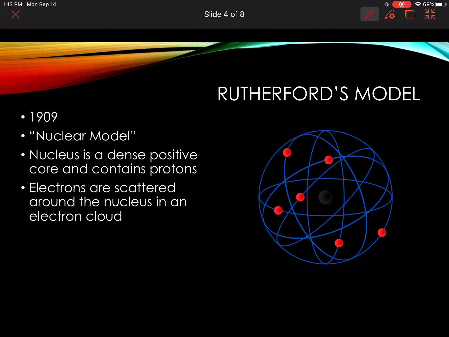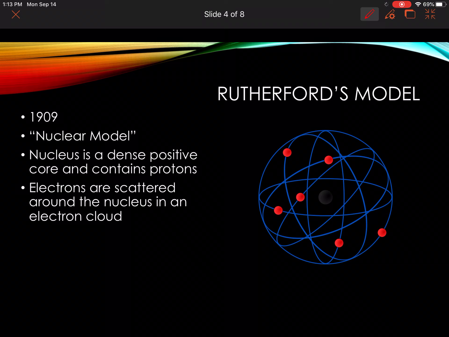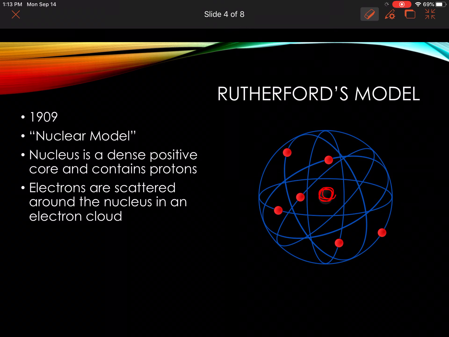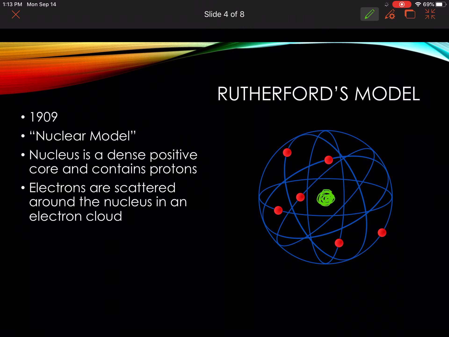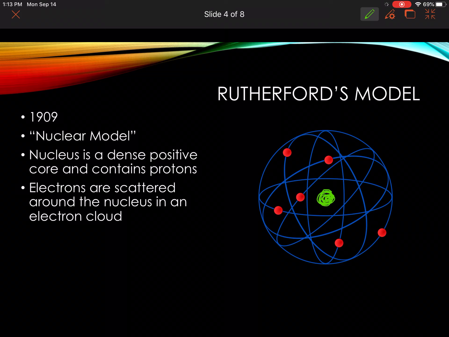From Thompson, we moved into Rutherford's model. Rutherford's model is known as the nuclear model. He proposed that the nucleus was a dense positive core — that's where what's known as protons are contained, and we'll talk more about this in the next class. The protons are the positively charged particles and that's where they live in the nucleus. He then proposed that electrons are scattered around the nucleus in an electron cloud. His model is pretty close to the real model. Draw your circular atom, then draw your positive nucleus in the middle, and then draw the electrons swirling around in a cloud.